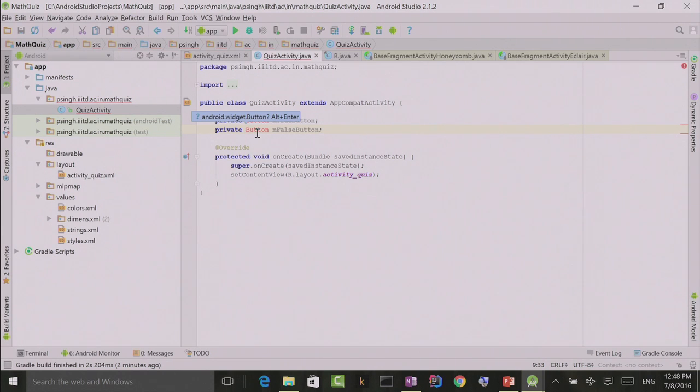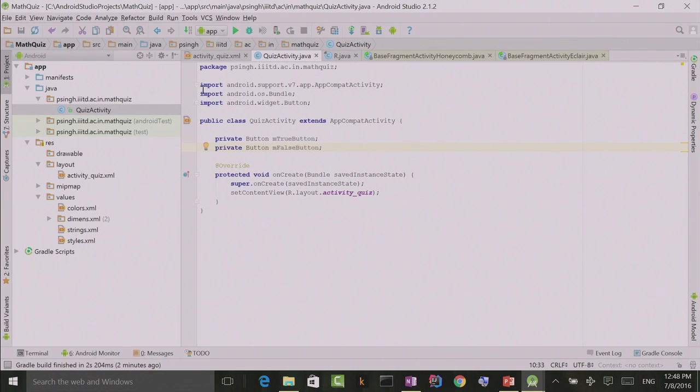It is asking me to press Alt and Enter. Let me do that. Now if I go to our import statements, you can see that it has imported android.widget.Button. And now my errors are gone. So I have created two buttons. Now I need to set actions to those buttons. Let me add some more code so that I can specify what happens when we press the button.